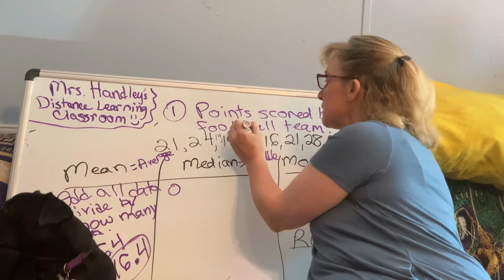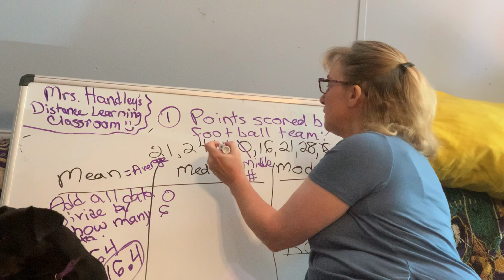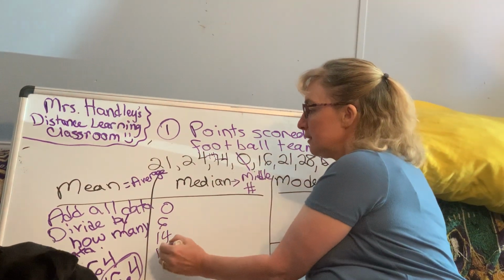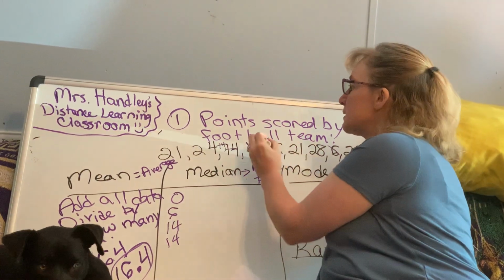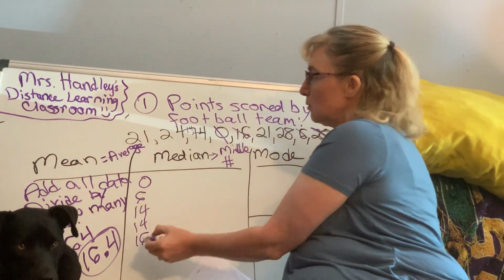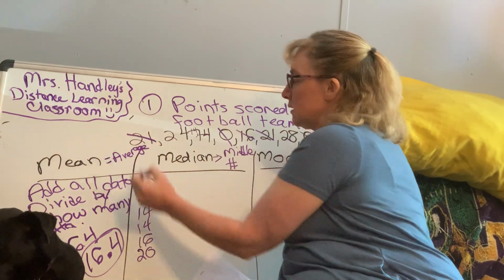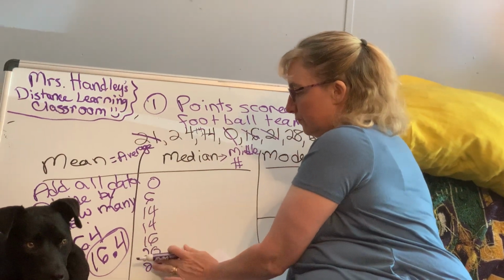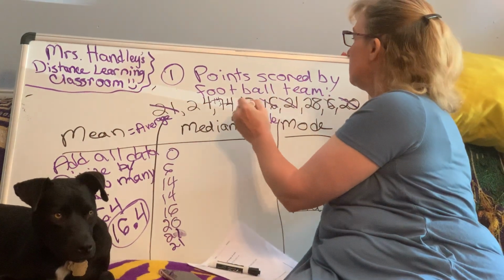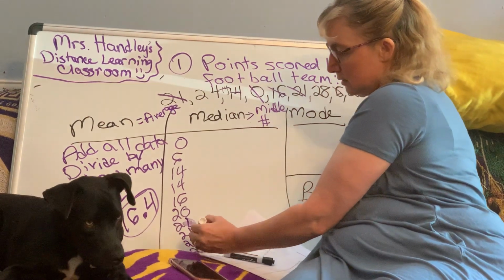And how I do it is I cross them off once I use it. Then 6, then the 2 14s, and yes, you have to write them both down, and then the 16, and then 20, and then I have 2 21s, and then 24 and 25. 28, and I know it's at the very bottom.